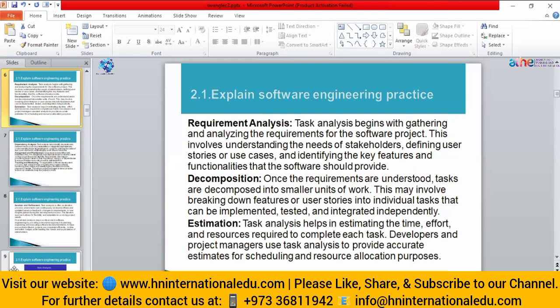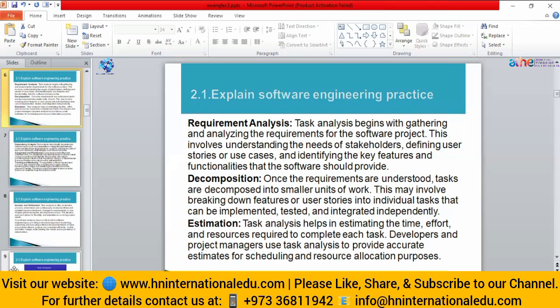Before planning, you will understand what requirements I need, so you will collect all of them. Then you will decompose them. Now you have understood the requirements, meaning for the library management system, I need these things. This kind of database is required. This kind of information related to books is required. Information related to the librarian is also very important. Who will be the librarian? You have to design a dashboard for that. You have to design the dashboard for the end user. So those will be the requirements.